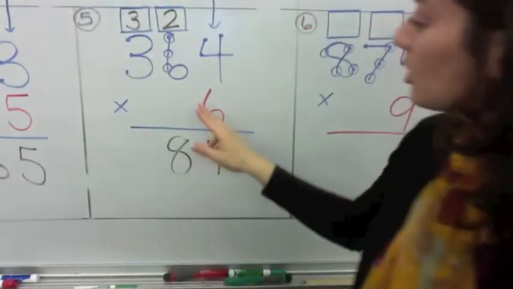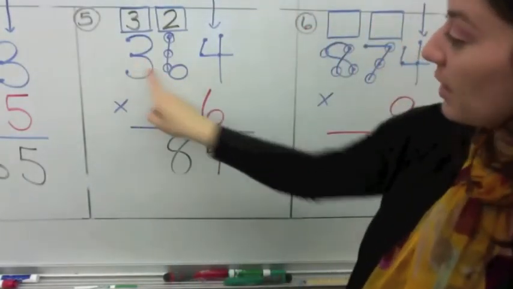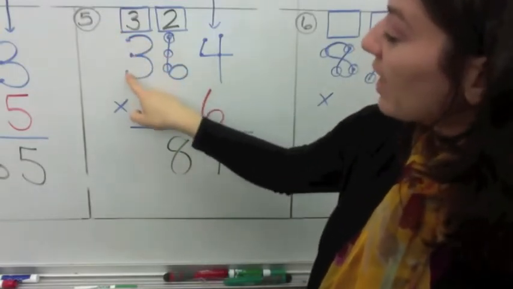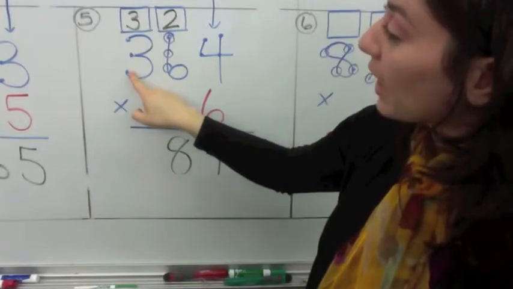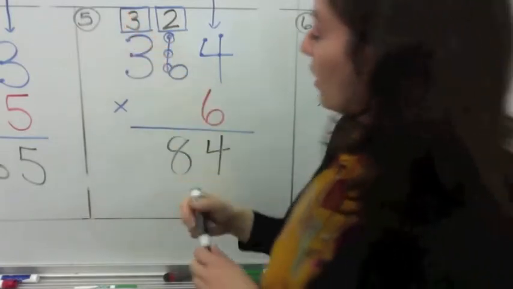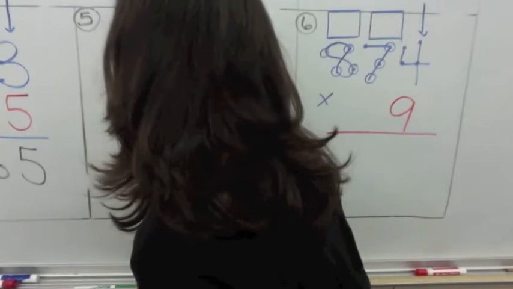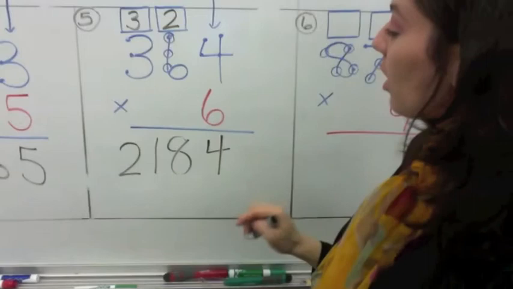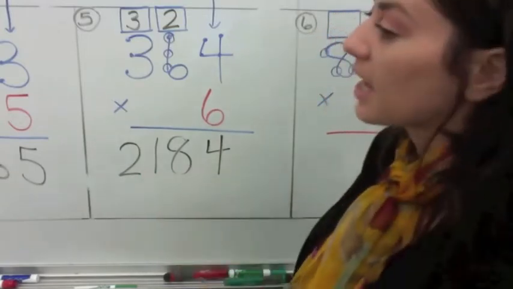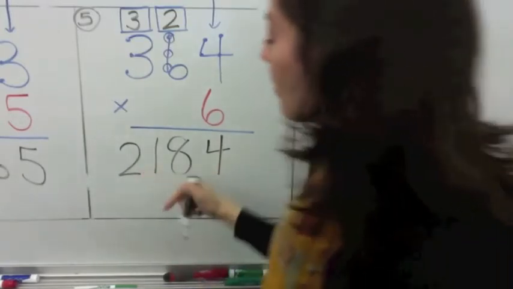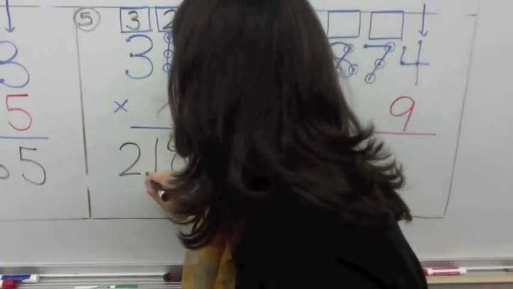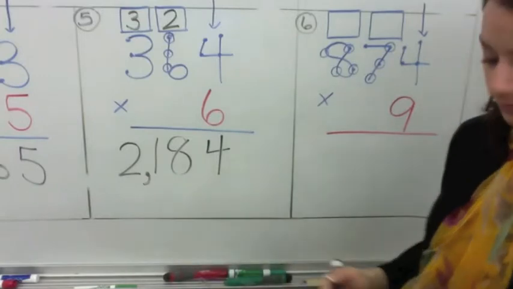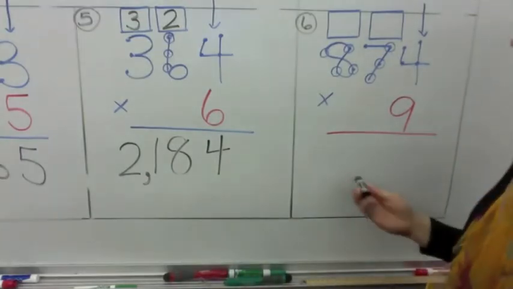All right, now we're going to do 6 times 3. Now this is the hundreds place, 6 times 3. Then we're going to add 3. So 6 times 3 is 6, 12, 18. And add 3 more: 18, 19, 20, 21. And you can put the 21 down. Okay? And let's go ahead and do our commas. Say 1, 2, 3, comma. So this number says, read it with me, 2,184. Okay? Let's do one last example.